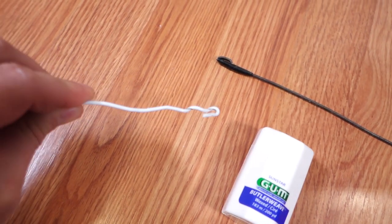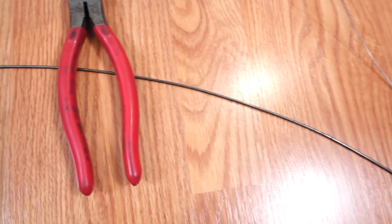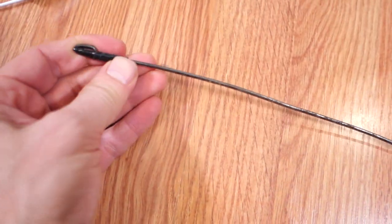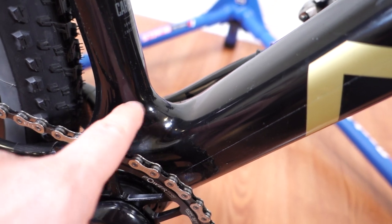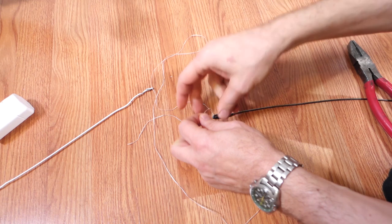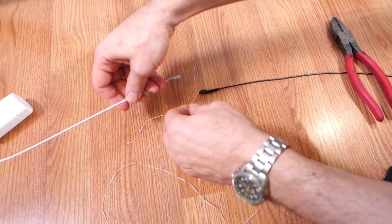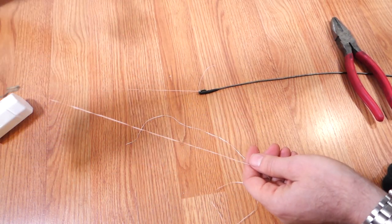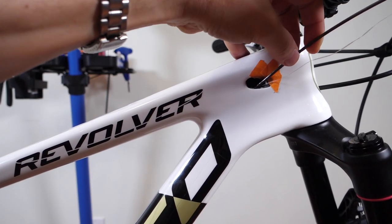My next idea is to use a hook made out of a coat hanger, some dental floss, and my fishing tape. The advantage of the fishing tape is that it's made of steel — I can push on it, turn it, and hopefully make it come right up. With a piece of string attached, I can grab that string and pull it out. I'm going to push the fishing tape all the way down, hopefully stopping right above the bottom bracket. There you can see my string at the very bottom, so now I can try to bring it up with my hook. Let's give it a try!